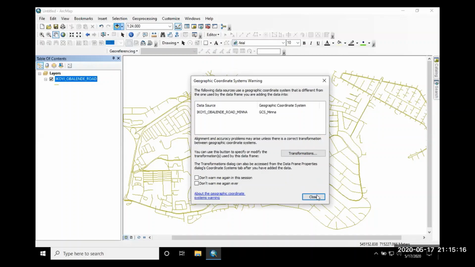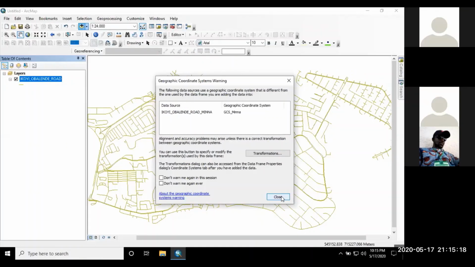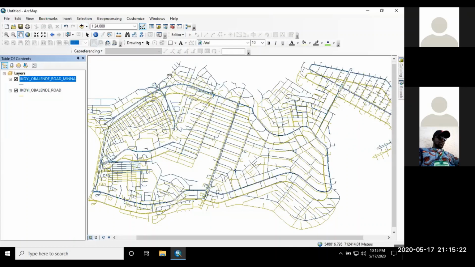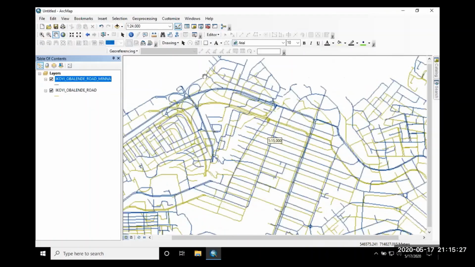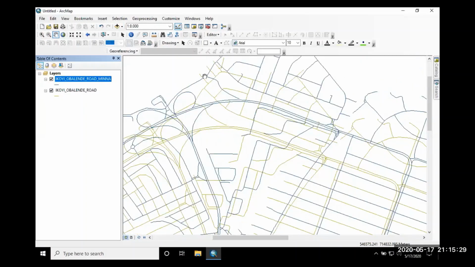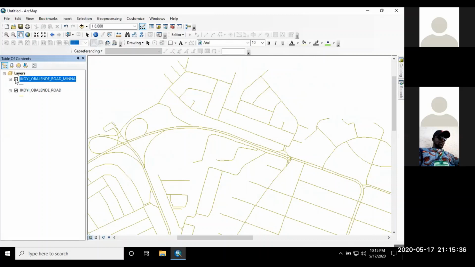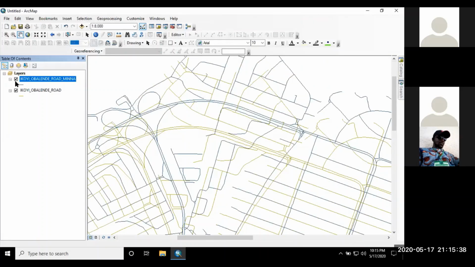But I just want to close it, so that I load it anyway. Now, the same data, we can see that it's not superimposing on each other. If I turn off the one I just brought in, you see, let me turn it on back. You see that there is a big gap. That's just to tell us that they are not in the same coordinate system.